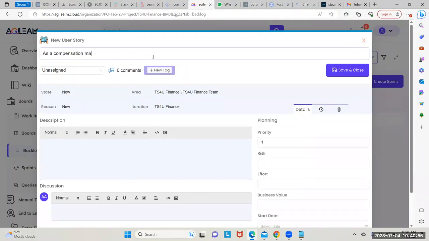As a compensation manager, I should be... No, this is the title, so just put here: compensation manager should be able to create the voucher or the ledger, whatever. Okay.